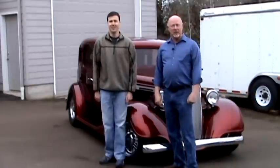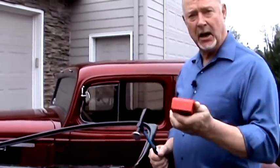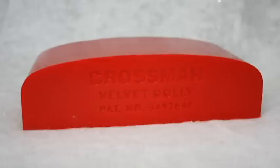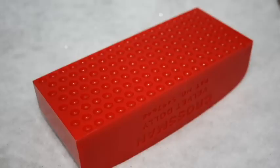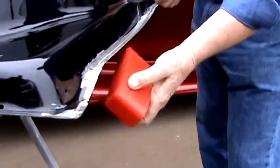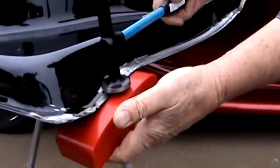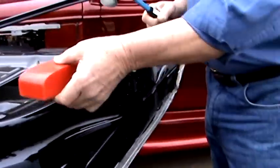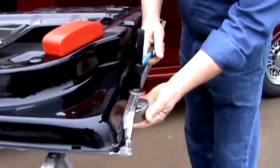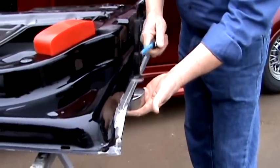Hello, I'm Roy Crossman, the inventor of the Crossman Velvet Dolly. The difference between the Crossman Dolly and a regular metal dolly is the polyurethane, the different curvatures, and the different anvil effect. You bend your door skin on, repairing your door, and you're not damaging the other side. With a regular dolly, every time you hit on it, it's bouncing and putting dents on the other side.